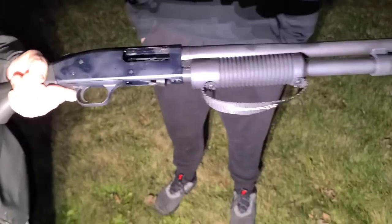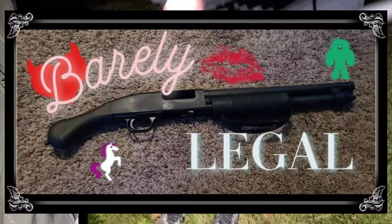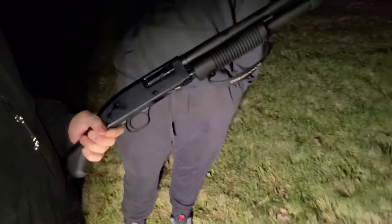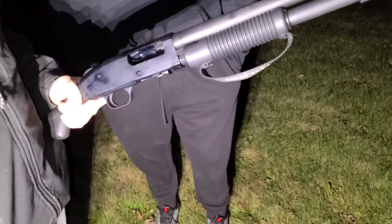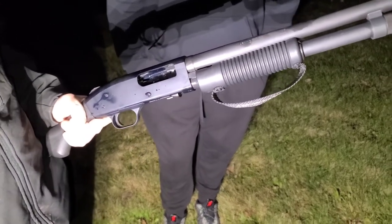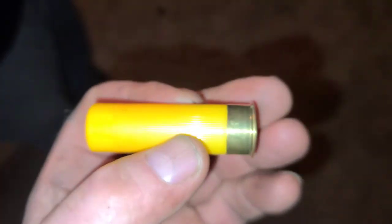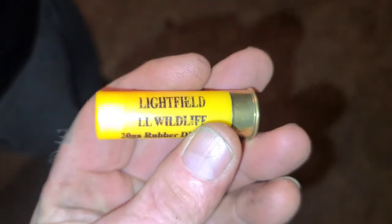All right, very cool. Barely legal, but it is. Completely legal in Ohio, right? Yeah, most home states. Defense in most states. And they do make rubber rounds and sandbag rounds and all that stuff, right? Yep. Very cool. Thanks. This is a rubber ball shell. Double rubber balls for a 20 gauge.